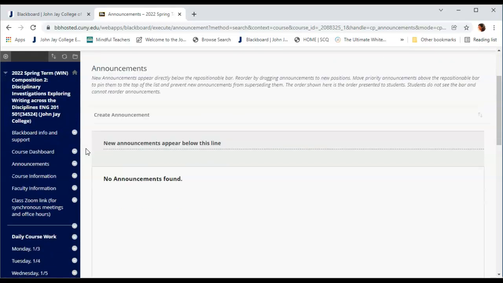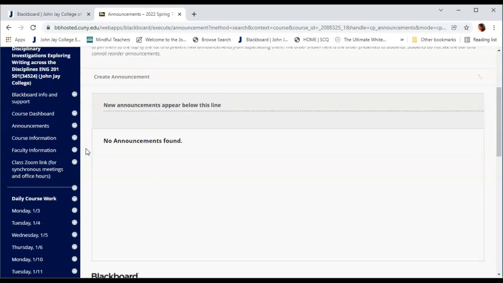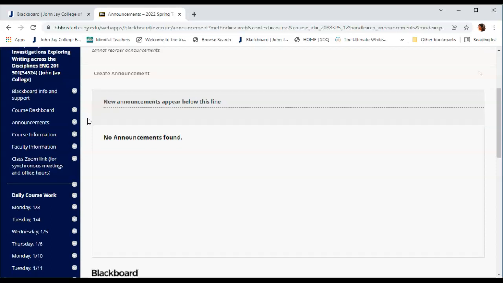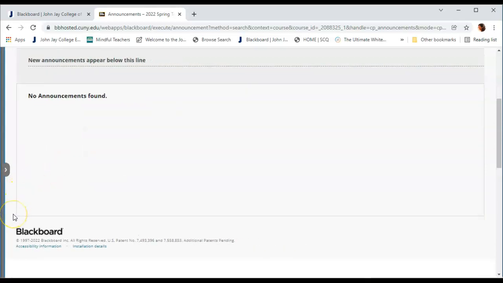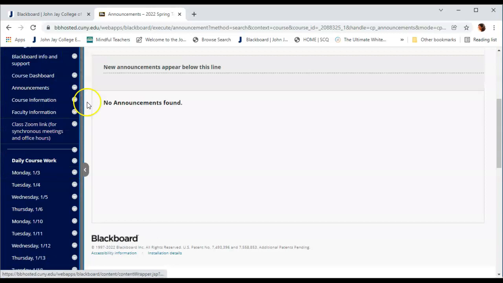The most important thing is that you see a blue navigation menu over here on the left side. That is where all of the links are for everything that we are doing this semester. That is where all the action happens. If you don't see it, chances are it's because it's minimized. So there's this little arrow here that says hide course menu. That's often clicked randomly for some reason. So in order to find the course menu, go ahead and unclick it.